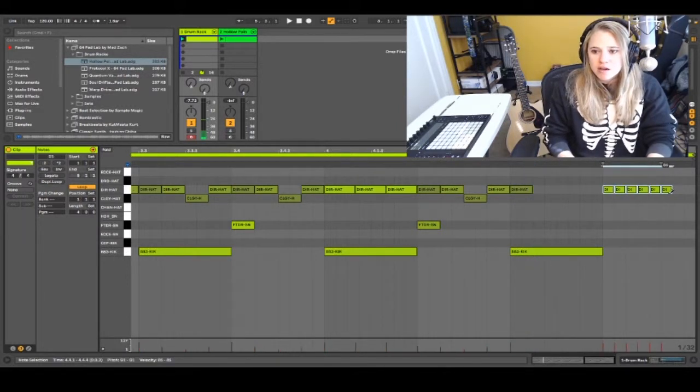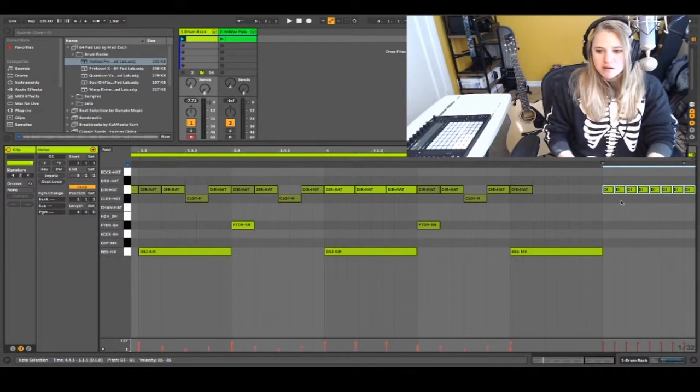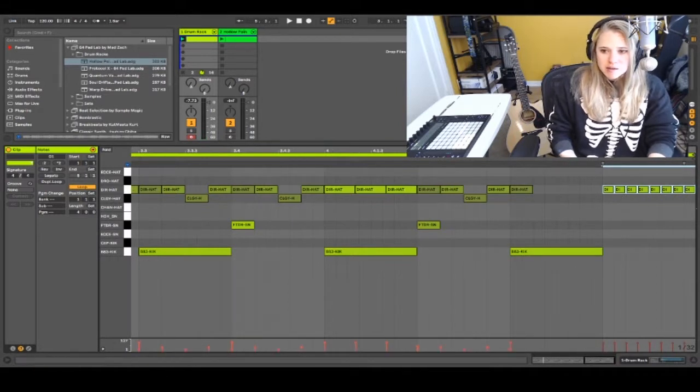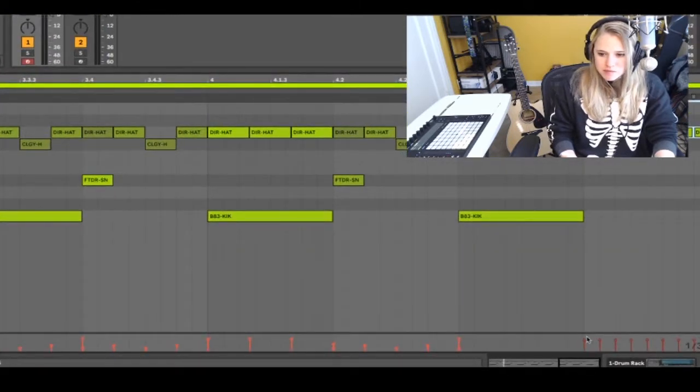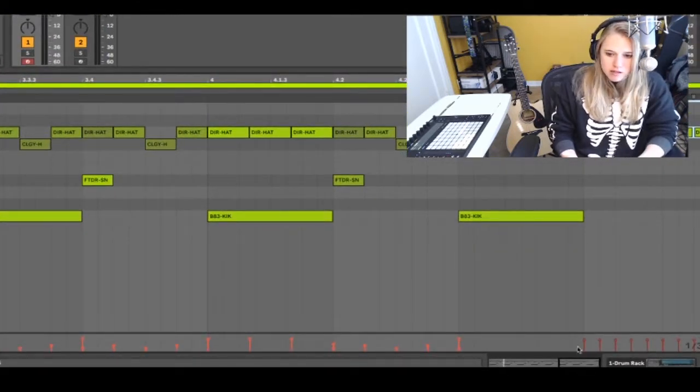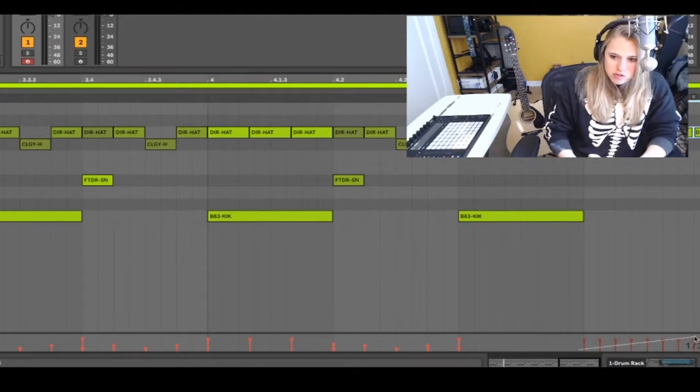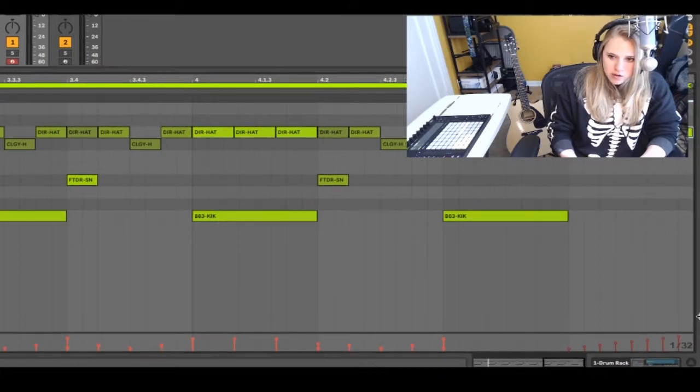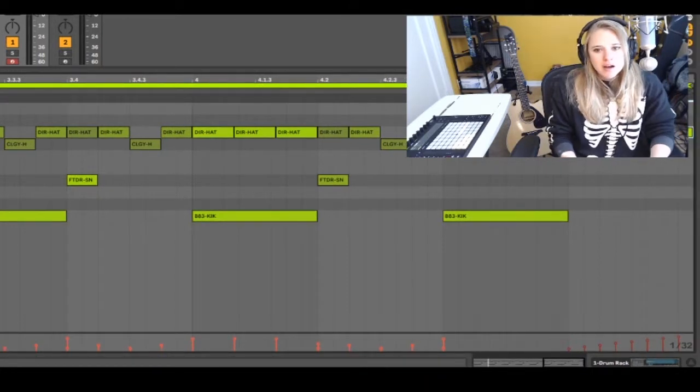So I'm just going to draw in hi-hats here. All right, they're all at the same velocity. I'm going to keep them highlighted. I'm going to go down here to this corner, and I'm going to hold down the Command button, click, and I'm going to draw this little line. You can see a dotted line appeared, and this is going to shape my velocities in this way. So now I've created a little increase in volume or increase in velocity at the end.